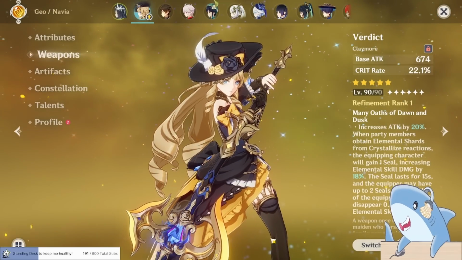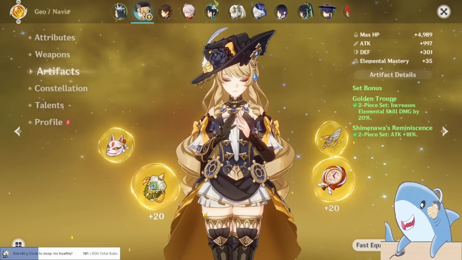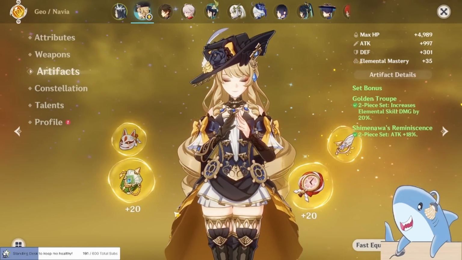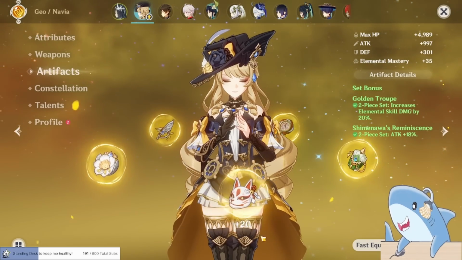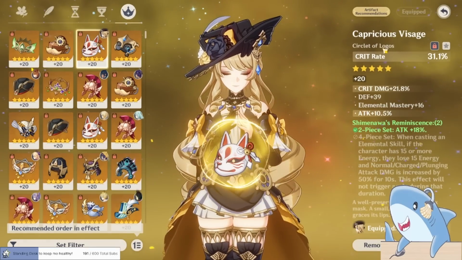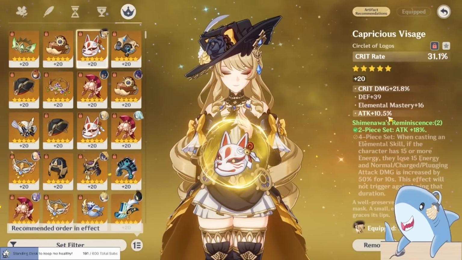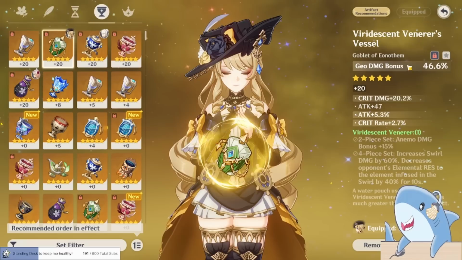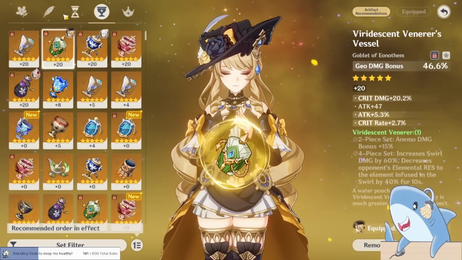She is using her signature weapon R1, level 90, and she has a 2-piece Golden Troop, 2-piece Shimenawa just for the extra stats, because farming a 4-piece for her is a giant pain. She has a crit rate circlet with 21% crit damage and 10.5% attack. Geo damage bonus with 20% crit damage, attack, and crit rate there.